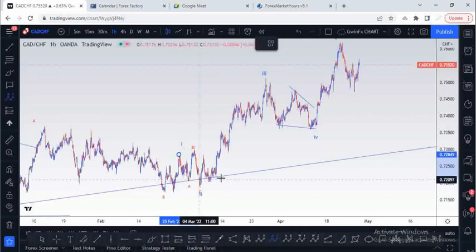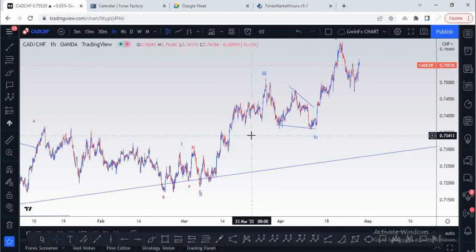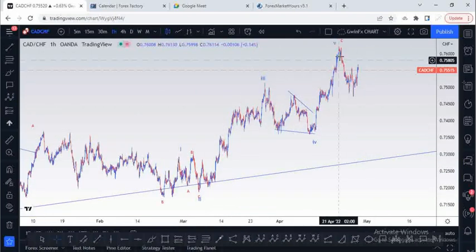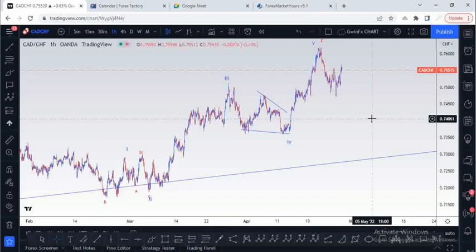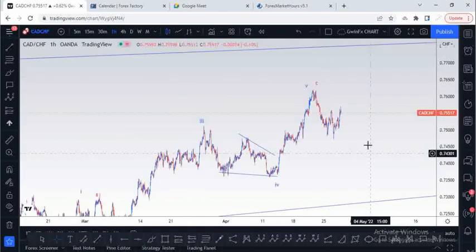All right, so we have an ABC right there, and we're looking at wave 2 to 3 to 4 to 5. Okay, so if this is going to be the extreme of a wave 5, we're going to be looking at a potential wave A down there. Okay, so for some sort of corrective wave after the impulse.